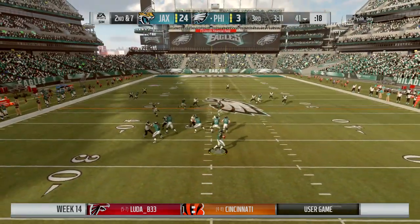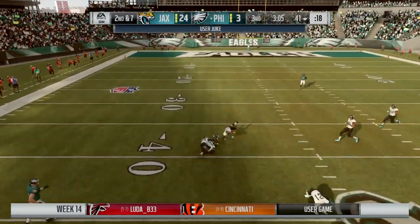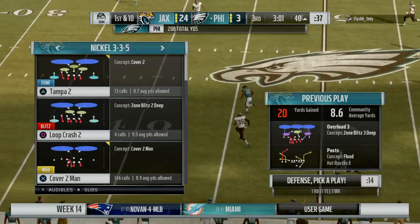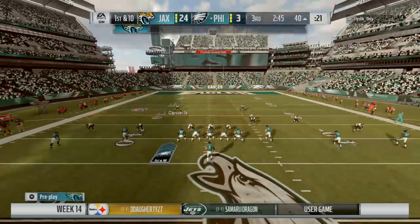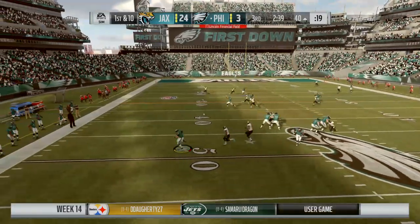On second down, here's Wentz. Eluding the pressure right. Completes it to Ajayi. And they've got it well across midfield down to the 40 before it's all said and done. A good pickup there of 20 yards. Looked like the defense put pretty good pressure on him, but he's able to flush out to his right to try and evade people. On the run, had to get on his horse. Still accurately throws a nice pass for a first down.